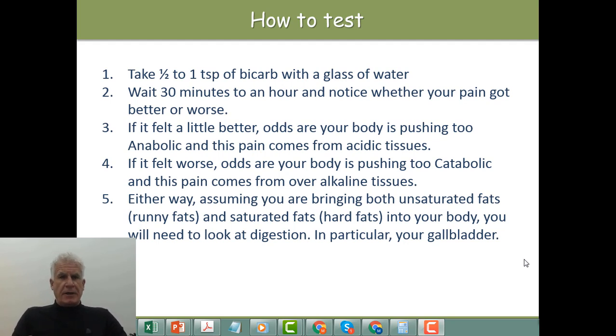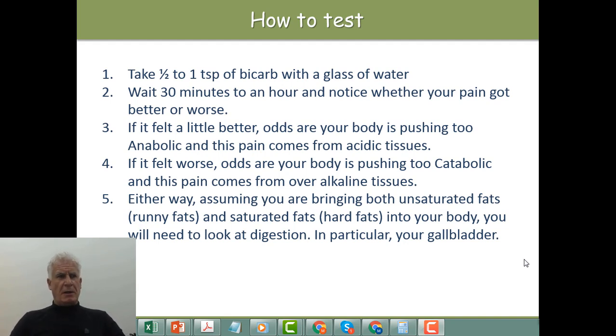So, another thing I'll mention is a lot of people talk about oxygen chambers for people who have cancer, and I just want to emphasize that getting oxygen into your bloodstream and being able to release that oxygen into the tissues and actually get it into the cells can be two different things. If our cells are pushing too anaerobic, too not permeable enough, we're going to struggle to get that oxygen into the cells. Oxygen is one of the most important nutrients that our body needs. So don't just assume that because we're getting oxygen into our bloodstream, we're actually going to get that into our tissues. There's some chemistry around that happening.